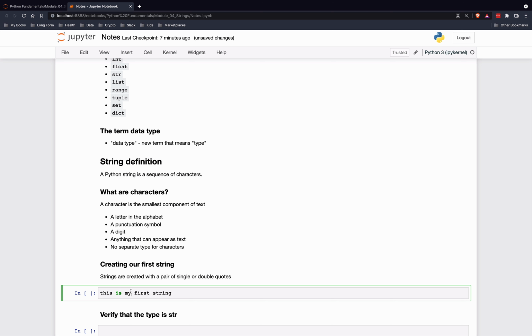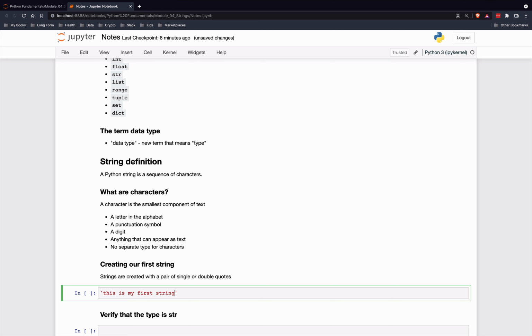"Is" is a keyword, which is why it's in green. So to tell Python, hey, I want this to be a string and not some variable names, you have to surround this with quotes. The way you can do this is either with single or double quotes. If I press the single quote character on my keyboard, 2 quotes will appear. So the Jupyter Notebook already knows that, all right, this person is creating a string. Let's go ahead and write the second quote. So you have to use a pair of quotes. And you can just write, this is my first string like this.